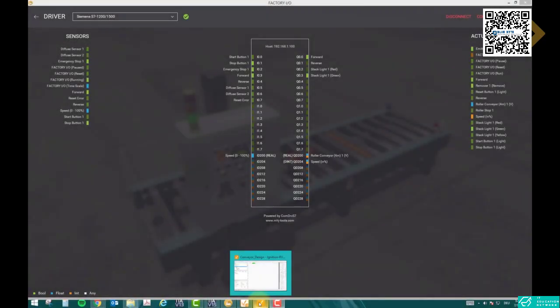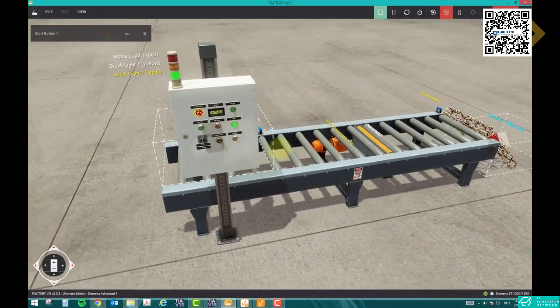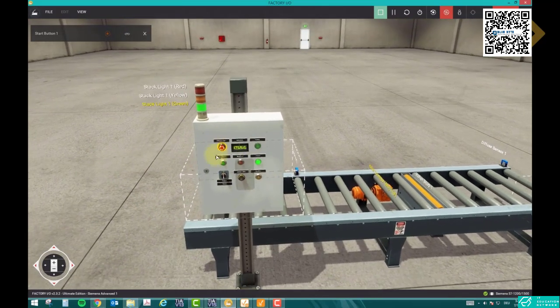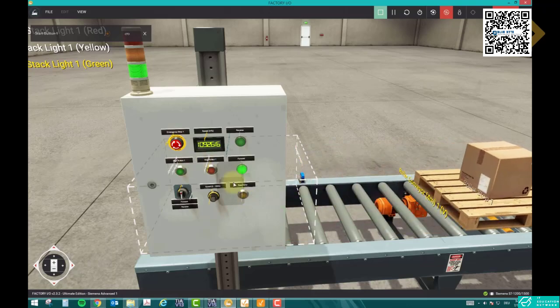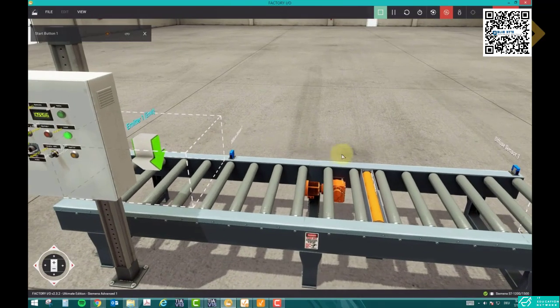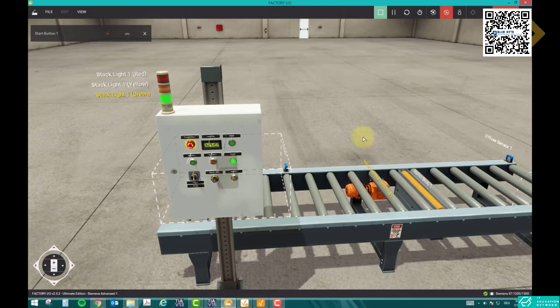Alright, in this video we will talk about an industrial example of conveyor control. If you see on my screen, we have this conveyor, and this is a 4-meter conveyor which has a panel to control its operation, for example speed, forward reverse direction, and on-off control. And we have some boxes coming on the pallet on this conveyor. So we would like to monitor the process happening in this application.